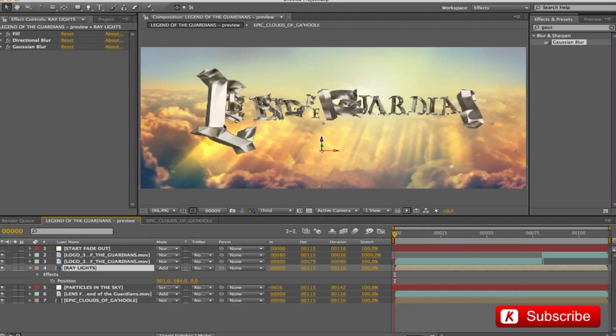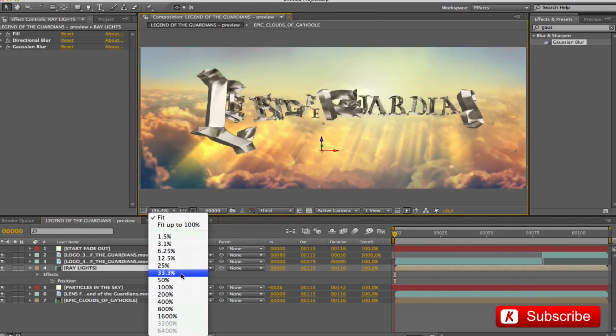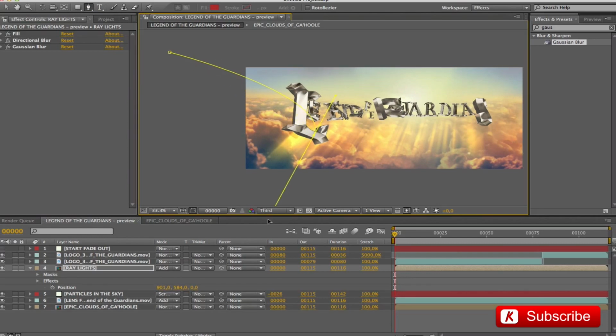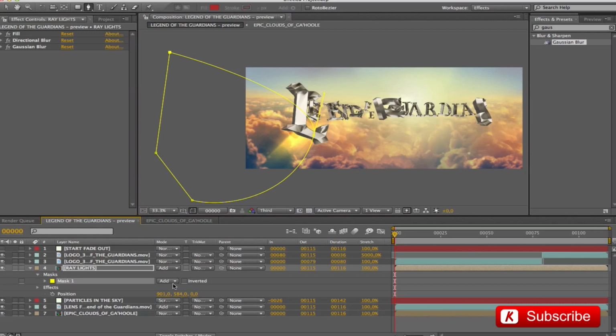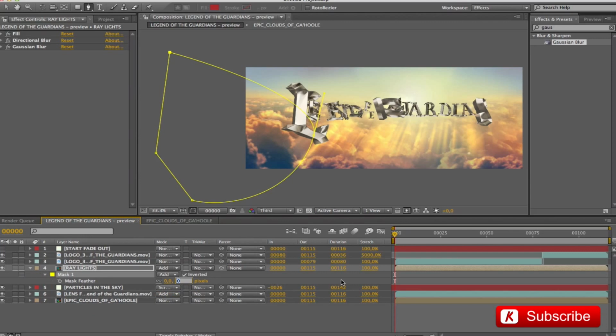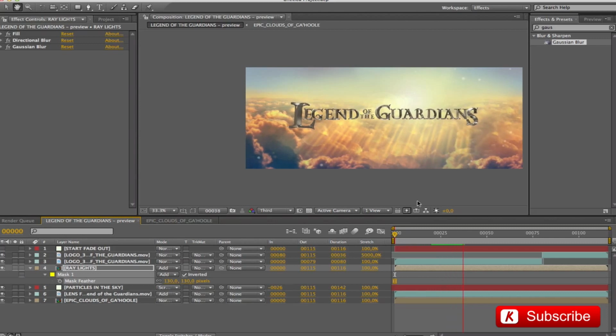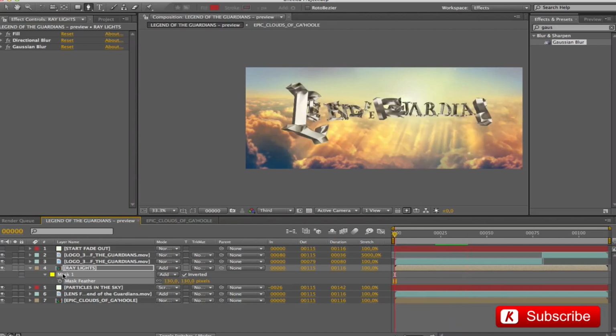As we can see, in the 0 frame, the rays below the L letter are very present. To improve the impact, we insert a layer mask in inverted mode, with the feather value to 130. We can apply a mask sequence animation path from 0 to 34 frames to follow the movement of the L letter.